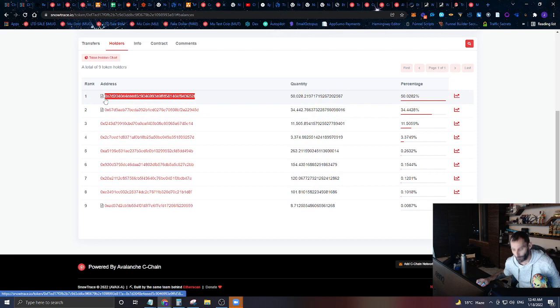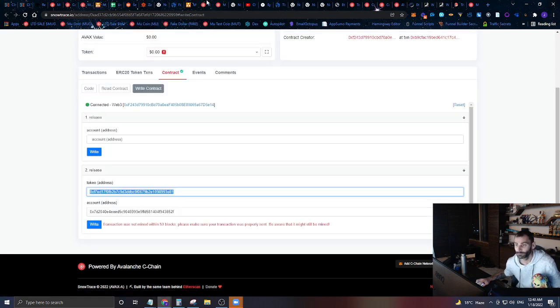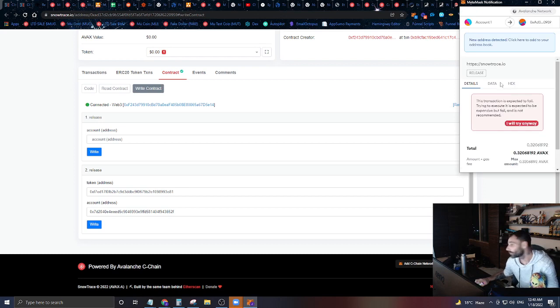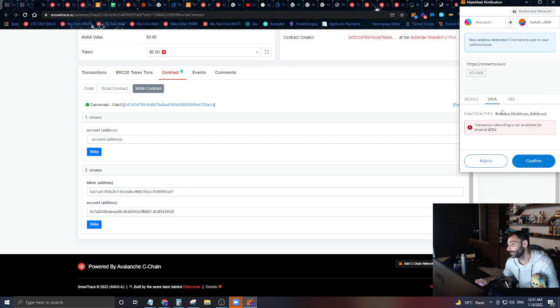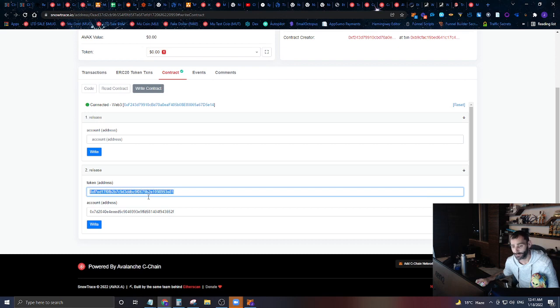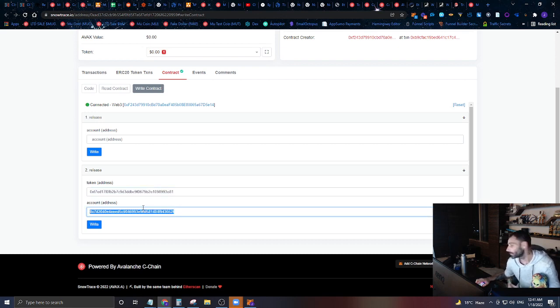If we go in and try to pay ourselves again, we're not going to be able to get any more money. And you can see it's expected to fail. Now, you can't go in and see why it was expected to fail, but you can see, based on looking at this function, that it's expected to fail. And the reason is because this address is asking for some money, and we don't owe it any money because we've already paid it.